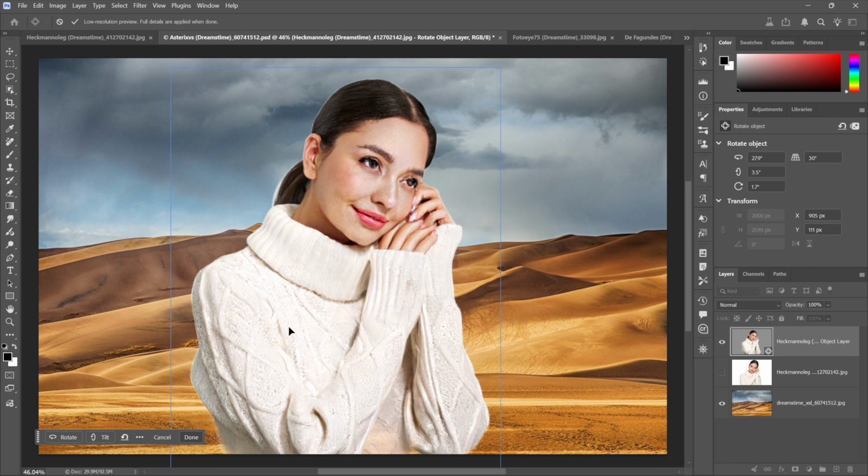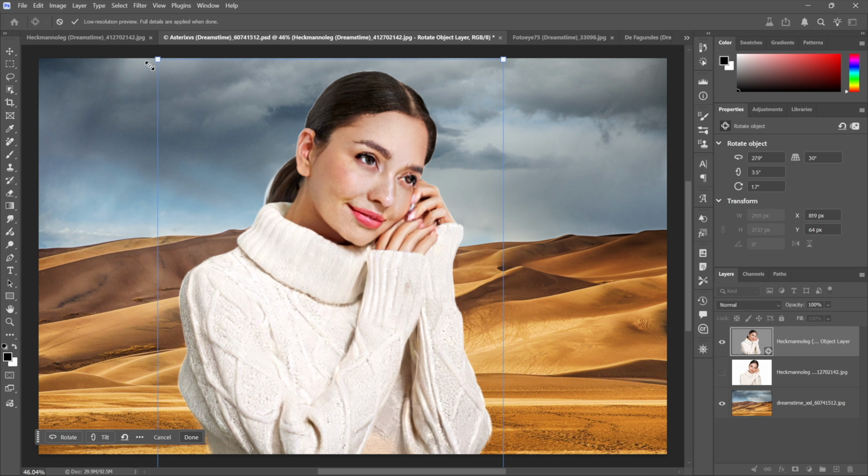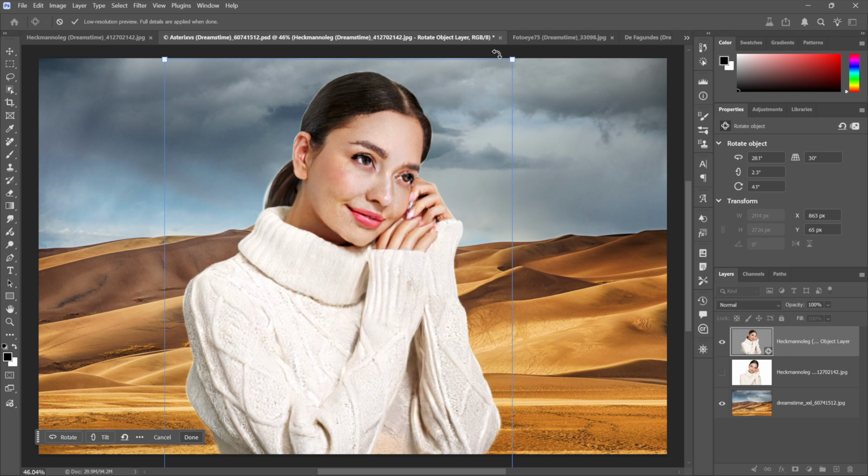So what I'm going to do is drag this down a little bit. We're still seeing some translucency. That's probably going to reconcile just fine. And now I will scale the image by dragging a corner handle. Note that at the present time, you are scaling proportionately. That is your only option. You can also rotate by dragging slightly outside of the corner handle like so. And then when you get something you like, you can click done, or you can press the enter key.